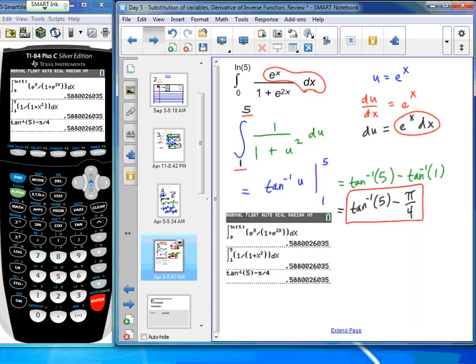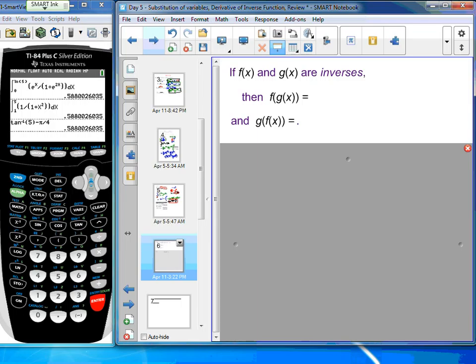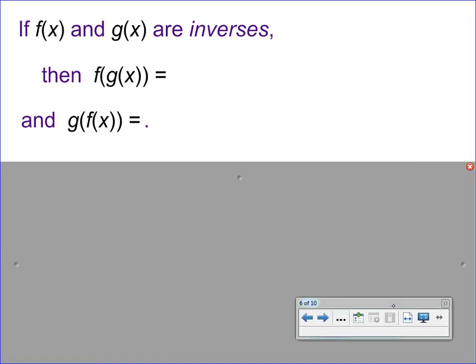Then we're one hodgepodge content objective away, and then we just have a single unit left involving particle motion. We've got position, velocity, acceleration. So let's go ahead and take a look at our inverse function. Let's suppose now, a blast from the past from advanced algebra, if f and g are inverses, then the composition of f of g of x or g of f of x is equivalent to what?